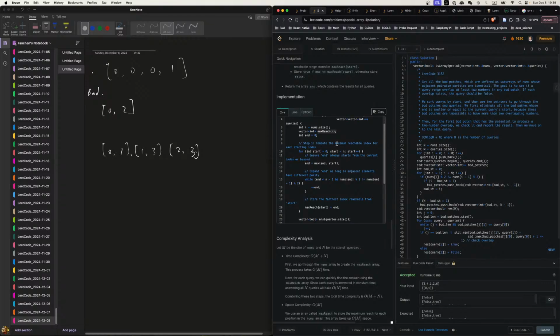Expand the end as long as adjacent. Okay, so max reach. Then you move to the second one, and it will be the maximum of end and the start. Now we try to extend, we cannot extend. So okay, max reach, and then you hit someone, and so we redo. Okay. So you have the max reach for each one.